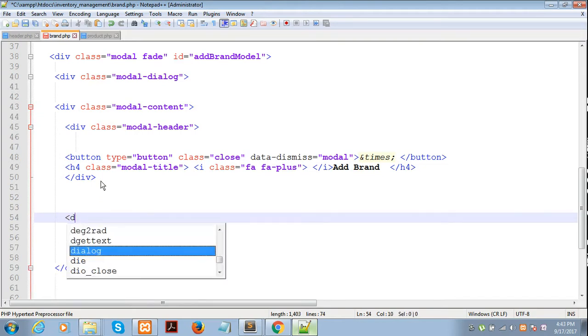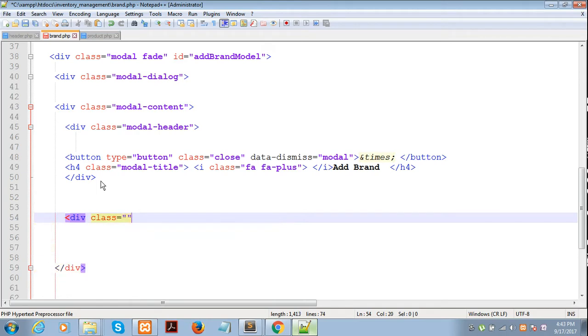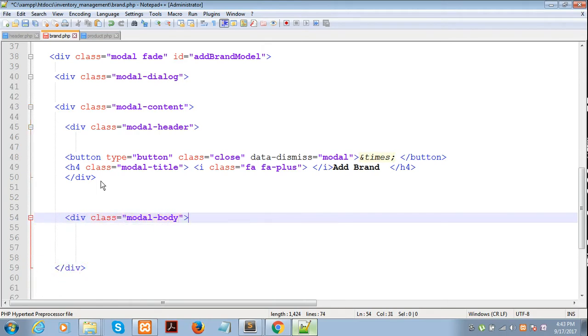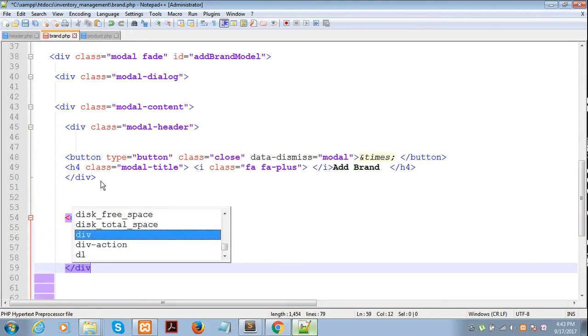We will create a div, class equal to modal-body, and close this one.